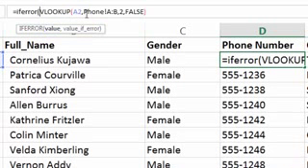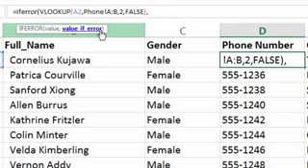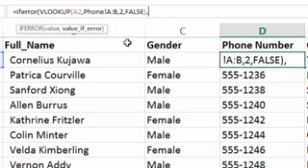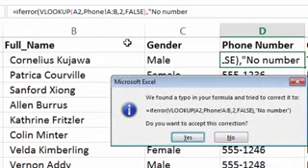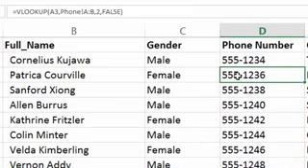And what it's going to do is check to see if an error appears in that VLOOKUP formula. So we put IFERROR at the beginning, and then right after our VLOOKUP function, we're going to put a comma, and then in quotations, we're going to put what we want Excel to put in each cell if it finds an error. So if it can't find the phone number in our phone list, let's just have it say "no number." And it actually fixed my quotation marks there, which is good. So we're sandwiching that IFERROR around the VLOOKUP function.